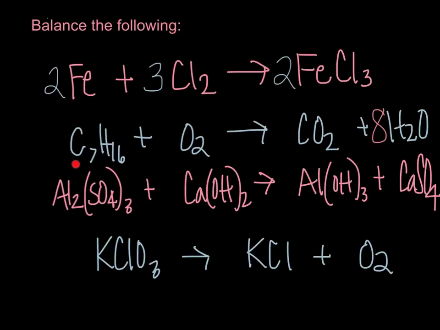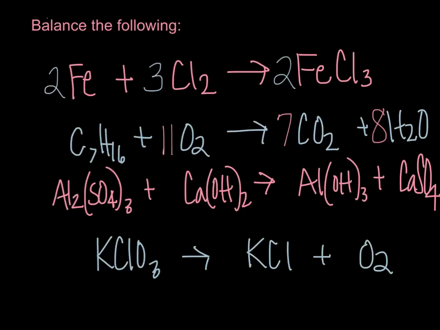Then I look at my carbon, and I see that I have 7 carbon here and only 1 there. So we're going to easily fix that by putting a 7 in front of CO2. Now I'm going to look at my total oxygen content and balance oxygen last. Okay, so here I have 7 times 2, which is 14. And then I have 8, so 14 plus 8 is 22. So since I have 22 total oxygen on the product side, I need to do 22 on this side. So that's easily done by putting an 11 in front. And then I can do a double check and make sure that everything is the same on both sides, and it is.